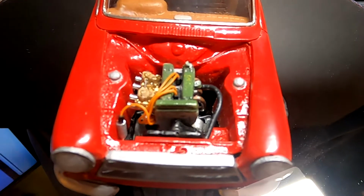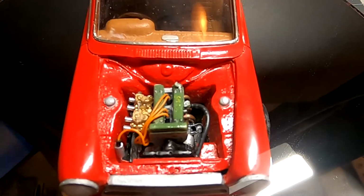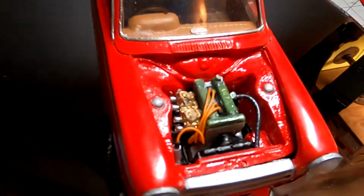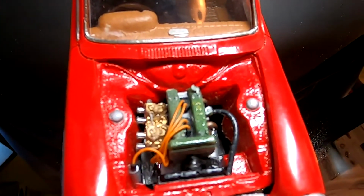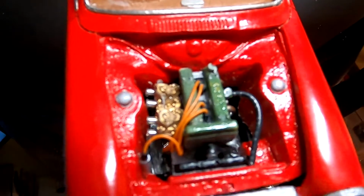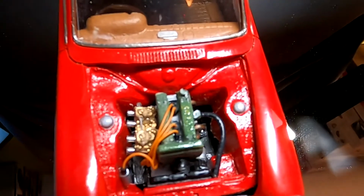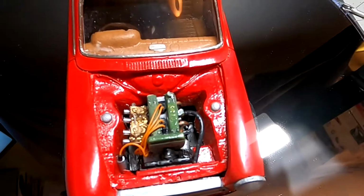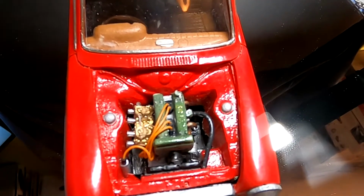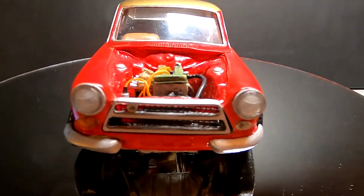Here is the engine. I did wire it with spark plugs and everything like that. I put a water hose in it. I didn't put a battery in it. That would just be like they put the battery in the trunk or something like that. But I used those wire ferrules for the velocity stacks for the intake. I sanded down the carbs a little bit and put that in there, and I used that 2-part epoxy clay to glue those on and kind of make it so it had a nice bond.